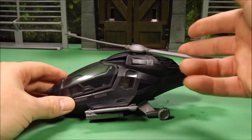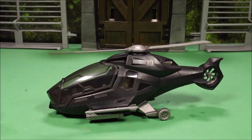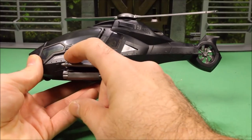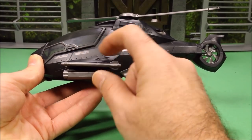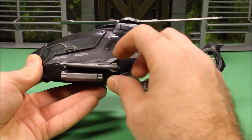Really cool little copter here. The blades spin really nicely. Let's take a look at the copter from outside. Here you have Lieutenant Foster, Lieutenant Douglas. So these must be pilots from the movie.